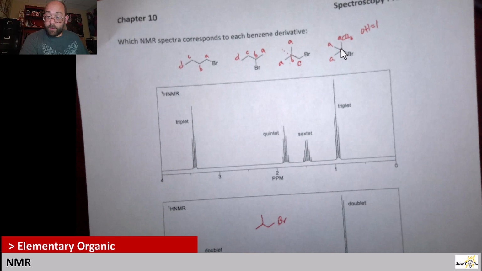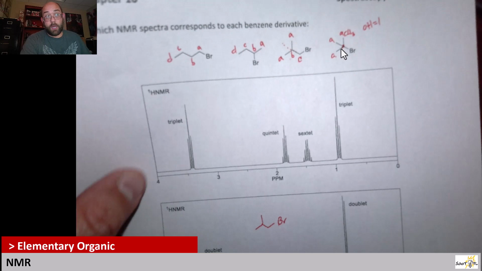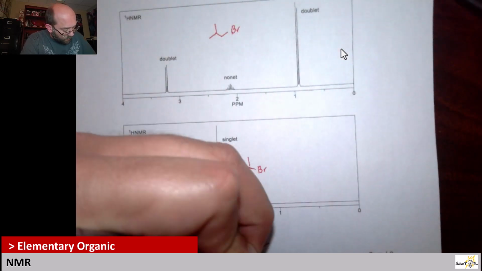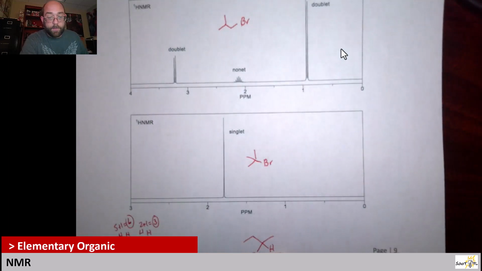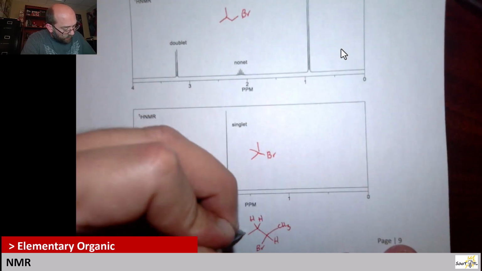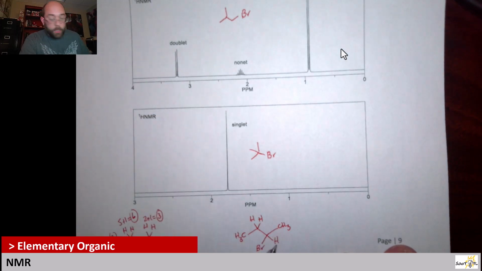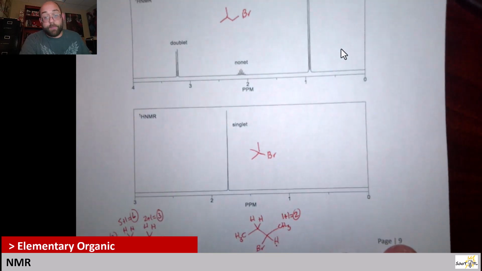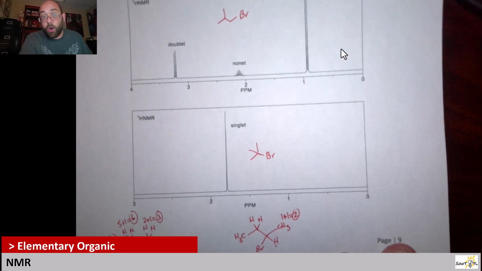All right, but let's not get ahead of ourselves. Let's check this structure too and see if it would have the same thing. Odds are no, but let's check and see. All right, so I moved the bromine so we could see that 1 hydrogen that's there. So there's a CH3 here, there's 2 hydrogens there, and there's a CH3 there. Based off this, these 3 hydrogens only have 1 neighbor, so they would get 1 plus 1 or 2. I didn't see a doublet anywhere. Quite frankly, I could stop right here, but I'm not going to because I want to go ahead and practice all of them for you.